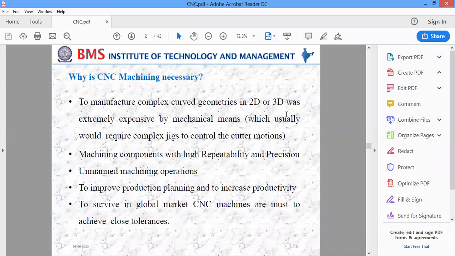The thing is that they are a little bit expensive when compared to the normal lathe machines, that is manually operated lathe machines. But the need for this is that it has high repeatability, good precision, right? Surface finishes are good, and dimensional tolerances are almost the same, not with much variation, right? And the production is going to be faster. More products can be manufactured in less time. So these are some of the needs and the advantages for why we have to go in for CNC machines.